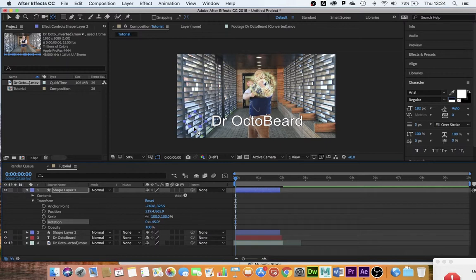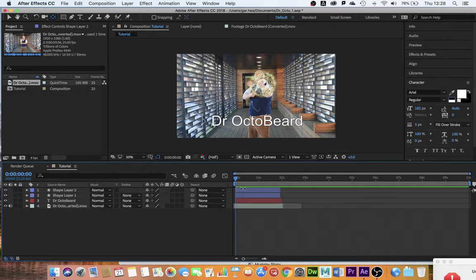So when I was first learning to use After Effects, one of the things that lots of tutorials online referred to was this idea of pre-composing something. Nobody ever explained to me what pre-composing was. Pre-composing can be incredibly useful. Let's say I've got these three elements and I want them to move across the screen together.